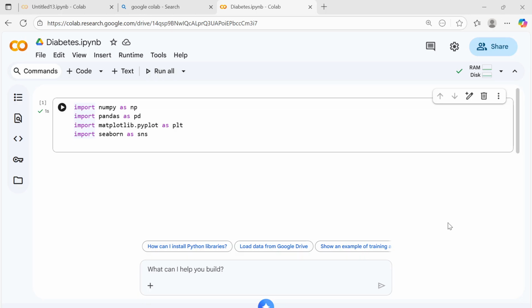So pandas, import pandas as pd. Pandas is a popular data analysis library that allows us to load, clean, and manipulate data sets efficiently. We import it as pd so we can work with data in table format using data frames, but today we use pandas for reading the CSV file, diabetes CSV file, Excel file.